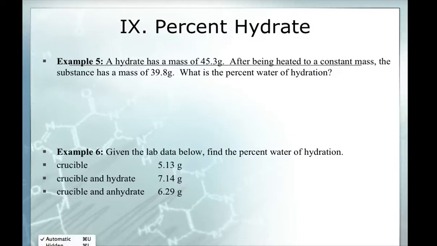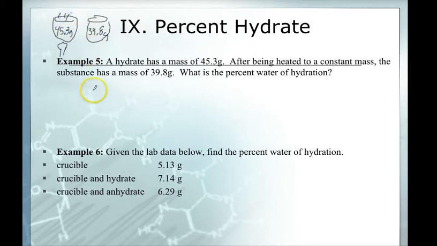Here's what we have. And what you're going to be using is a crucible. So your crucible is like a little tiny bowl, cup. In that cup, you're going to put the hydrate. The mass of the hydrate is pretty large, 45.3 grams inside the crucible. You're going to heat it, right? So here's your little Bunsen burner. After you have heated it, your mass has now gone down to 39.8 grams. Notice the difference. That's the water that was driven off.